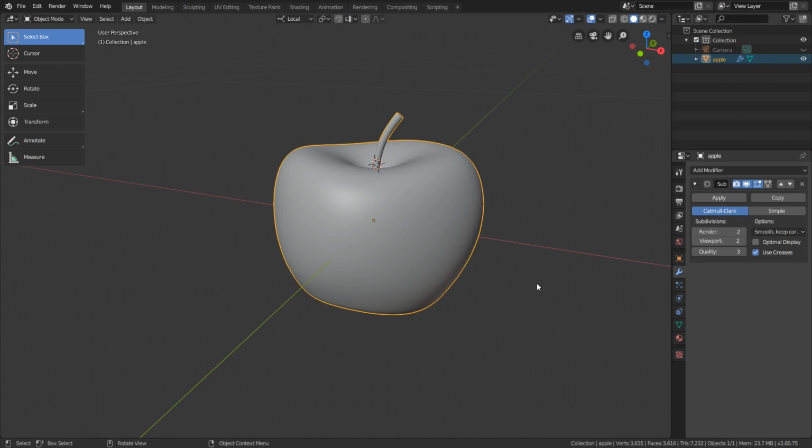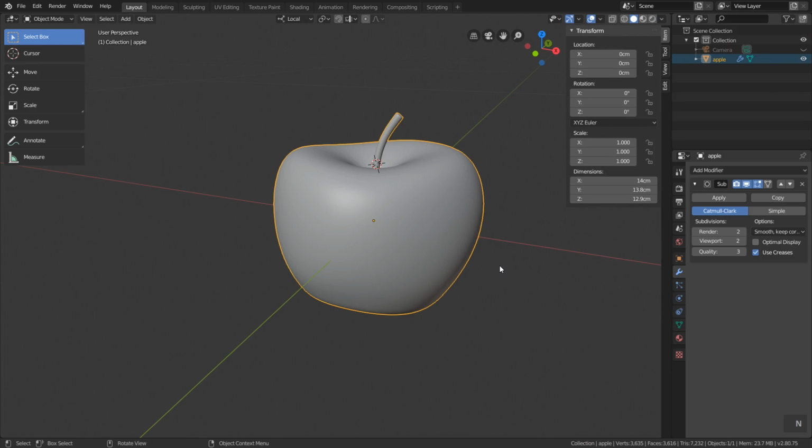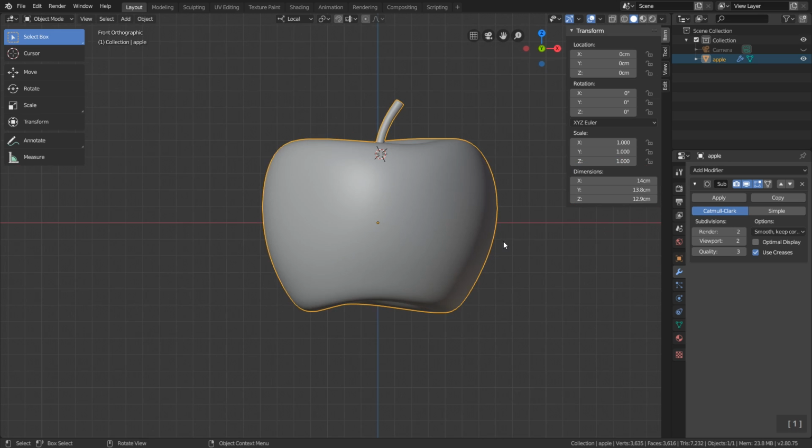So as I mentioned in the video, I was using a wrong scaling for the apple here. So let's press N to open up the sidebar. And here under dimensions, you can see the actual size of the object. So if I take a look from the side, each axis has its own size value. And for example, in the Z direction, this takes the furthest point of the mesh over here and the furthest point of the mesh down here and calculates the distance. And this is the values we have over here.